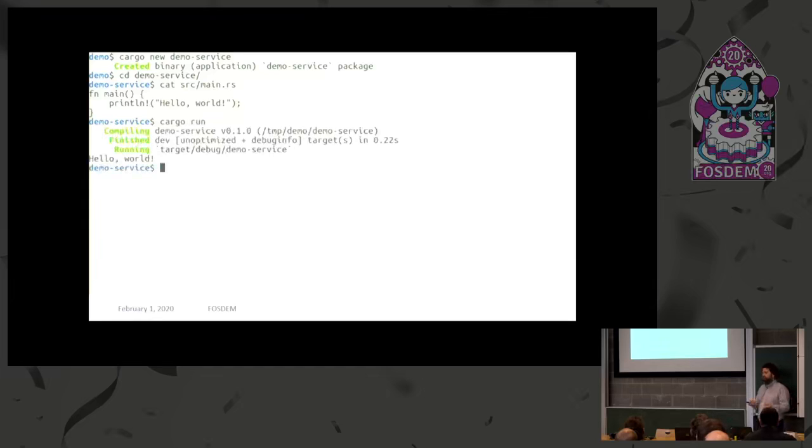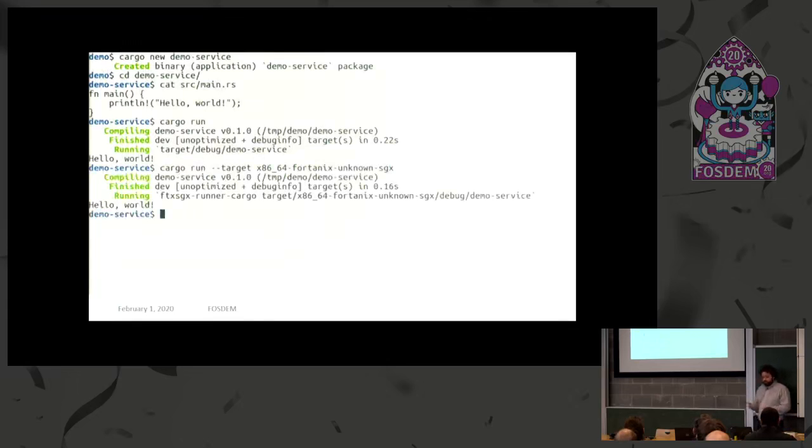I just ran it for Linux with cargo run, because I was running this on Linux. But now I'll run it on SGX. All I need to do is specify that I'm cross-compiling to a different target, the Fortanix SGX target. Run it, boom. The command to print hello world to the screen actually came from inside the enclave.